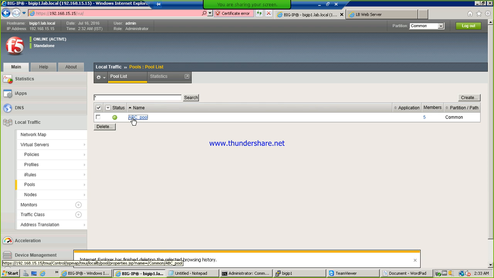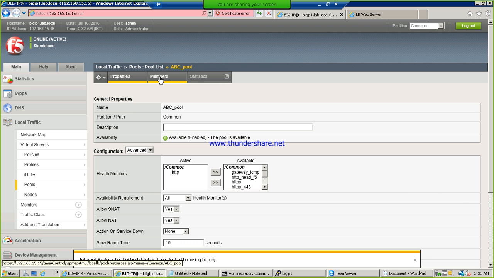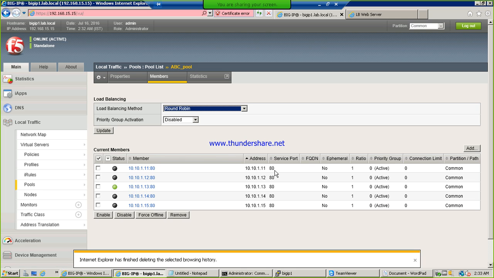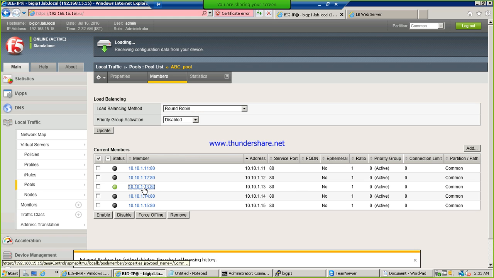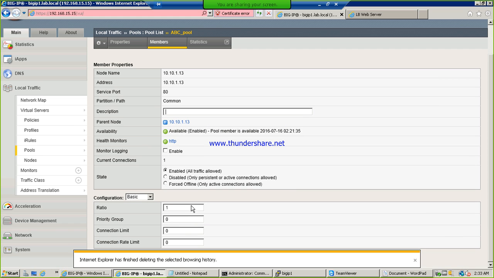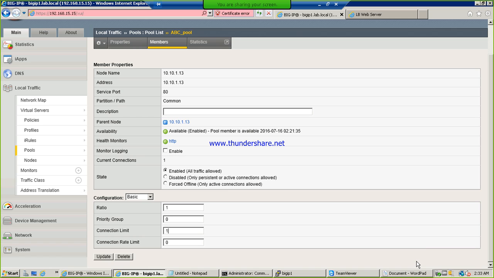Okay, yeah, remember one more thing. Yesterday we studied that we can put a connection limit. So right now all the servers have 0 mentioned in the connection limit. That means they can entertain an unlimited number of connections. But if I want to limit the number of connections on this server, then I will go to this connection limit section and say, for example, 1. That means this server can only accept 1 connection at a time. So if there are more connections, it will not be able to accept them and it will turn yellow.